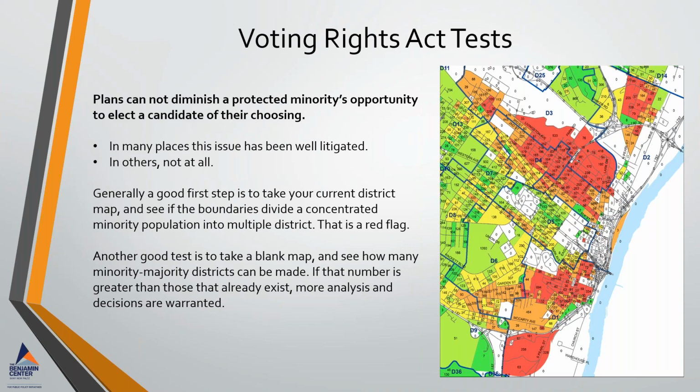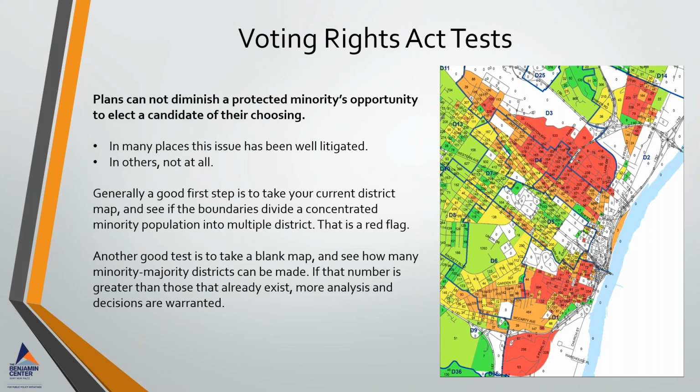Generally, there are five tests for the Voting Rights Act Section 2. The first test is simply a look at how many minority-majority districts can be created. So how many districts with a voting age population over 50% of the voting age population of the district can be created, and if additional districts can be created, then it moves on to the next tests, which would determine whether they're required to be.